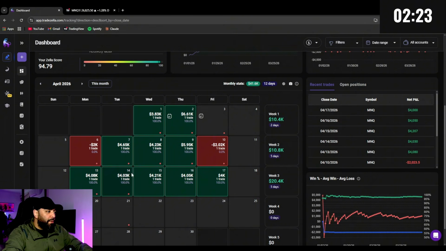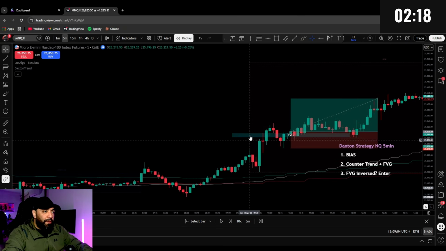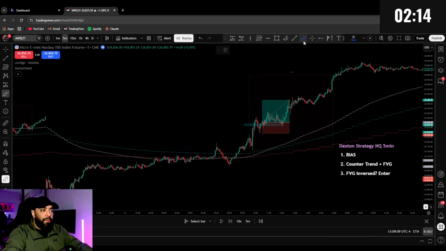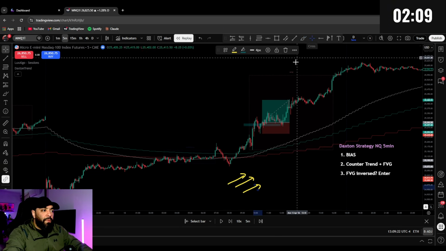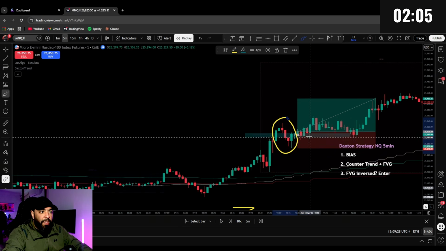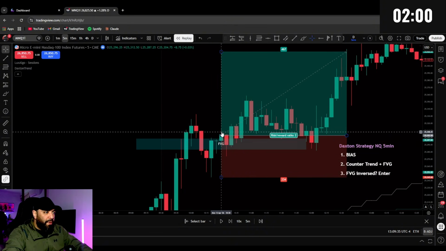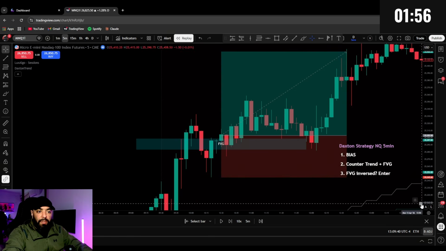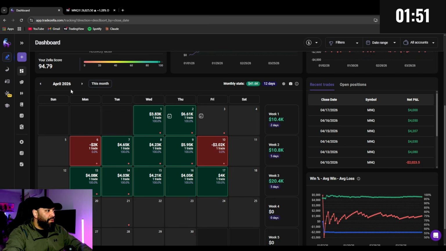This trade was on Tuesday. Let's go to Monday. We can see here market has opened right here. We are obviously bullish because price is above the EMAs and they are stacked up. I waited for this counter trend here to happen. We have a clear fair value gap inside it. Price broke this fair value gap. I did go in, placed my stop loss under this wick right here and targeted 2 Rs. This was a trade from Monday.